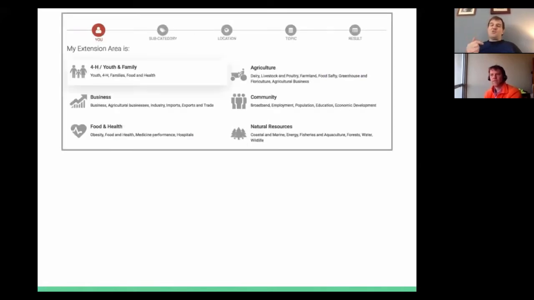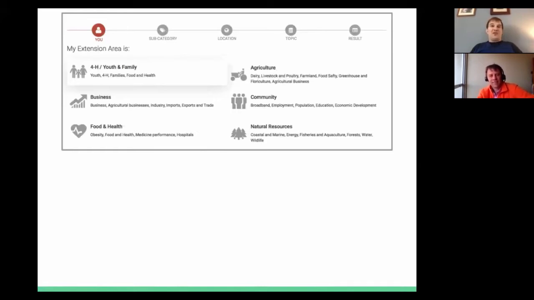The way that this tool works, and I'm just going to show it step by step, and then we're going to go and actually look at it live, is at first you define who you are or what extension area you're interested in. I will say that it was up to us and CGIT to define for these groups what data layers would be of interest. And I would imagine John would admit that there may be some disagreement once people look through these. We did our best for our first shot.